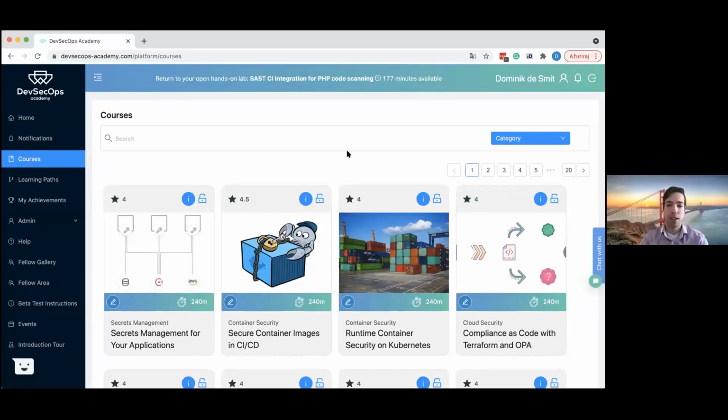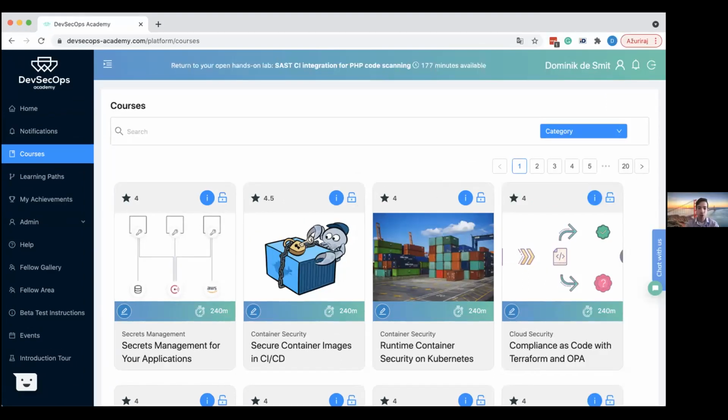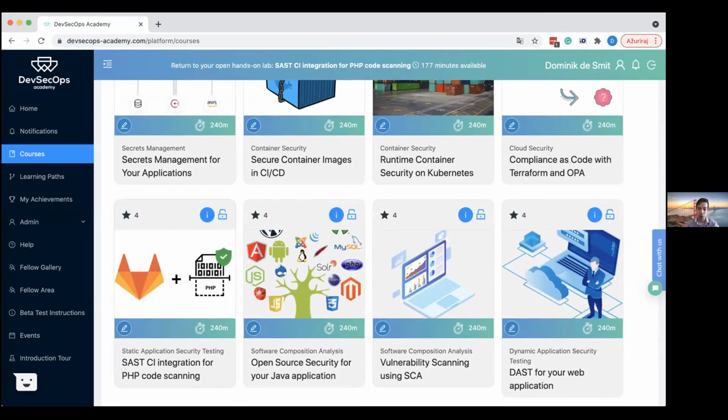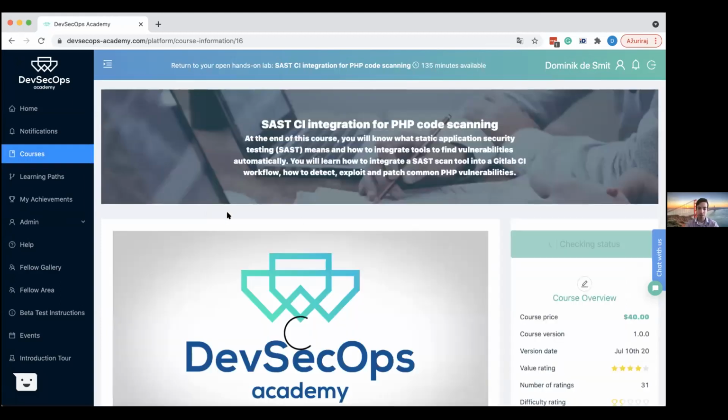So when you get access to the course after this session, you will be able to do the course and the hands-on labs. The SAST CI course is the course that we are currently talking about.